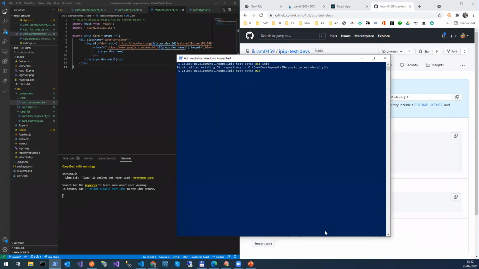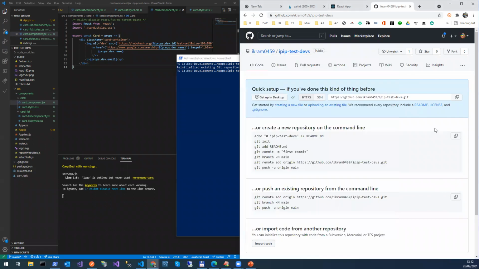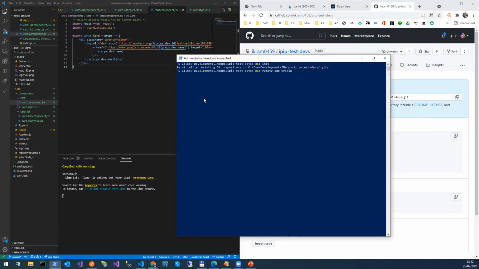and here we do git remote add origin and the name of the repository. So the name will be this name. Okay, that's done, and we do git fetch to fetch whatever we just created, then git pull.